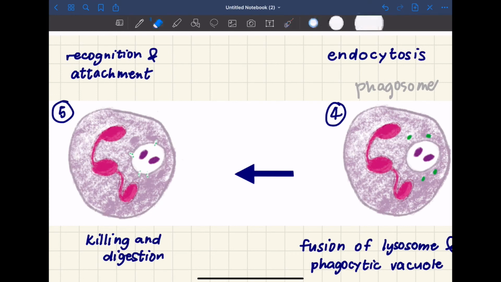Do note that some viruses actually exploit the lowered pH to escape the phagolysosome and start replicating inside the cell. An example of this is influenza virus. Okay, so for influenza virus, they wait for that pH to drop so that they can go out of the phagolysosome and go to the cytoplasm. Once they reach the cytoplasm, they replicate themselves in order to infect the host cell.